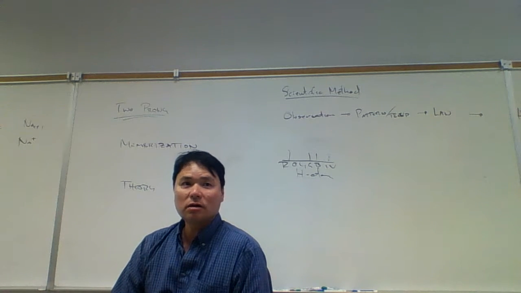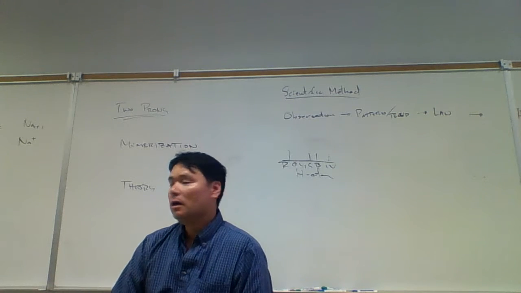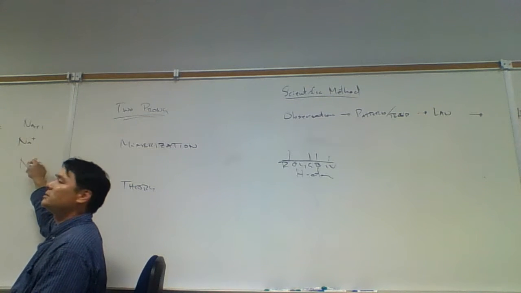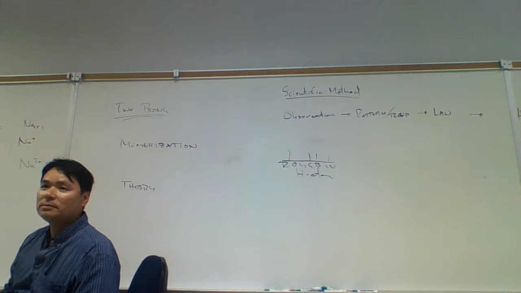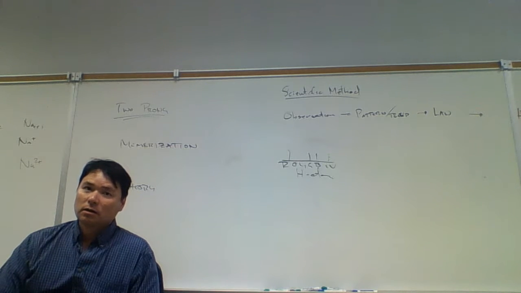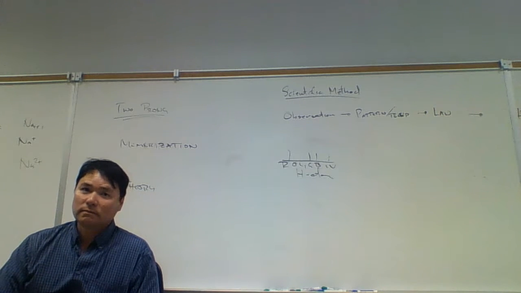Is it twice as hard or 10 times as hard or 100 times as hard? So if we ionize the second electron off sodium ion, we'll form sodium 2 plus. Is it possible to form sodium 2 plus? Yes, but highly unlikely because it costs more energy. Yeah, and how much more energy?